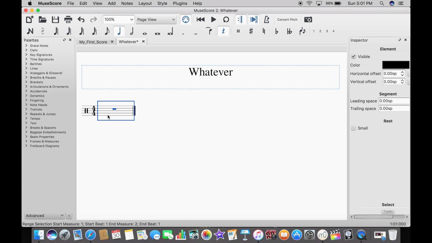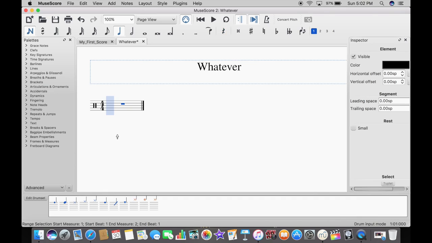But basically, you got all your notes right here. Your 32nd notes, 64th notes, 128th notes, which you'll probably never use. Here's your half note, all that stuff. Here's your rest. To be able to put the notes down, you're going to press the N key, and this will pop up down here.